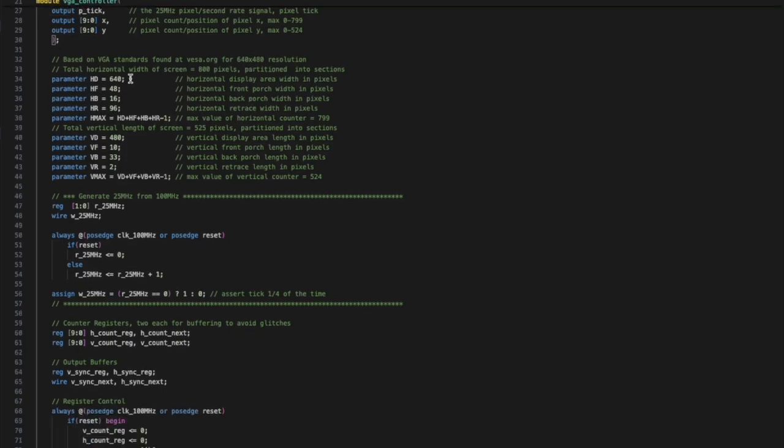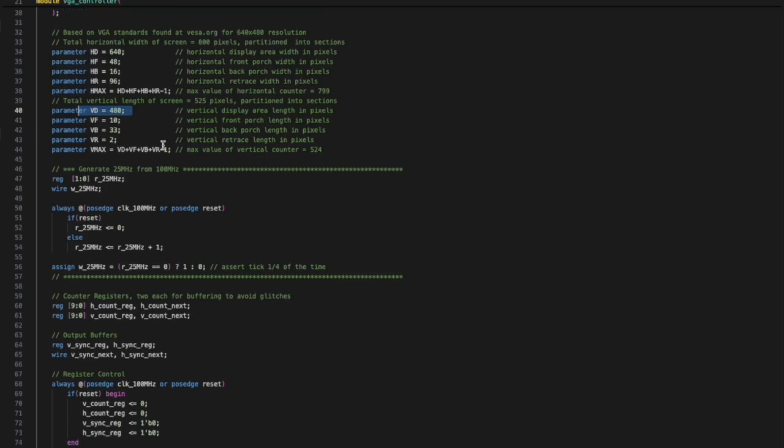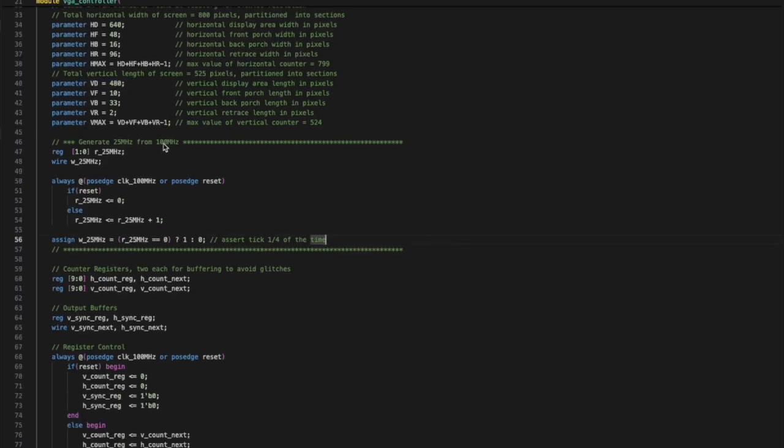Now down over here, we have defined the display of the VGA to be 640 pixels horizontally and 480 pixels vertically. So over here, we can see our clock divider. The FPGA gives our program a 100 megahertz clock frequency, but for the VGA, we need a 25 megahertz clock frequency, and that's what this segment over here is supposed to do. The counter increments on every rising edge of the 100 megahertz clock, and when the counter resets to 0, the variable signal asserts for 1 out of 4 cycles, effectively creating a 25 megahertz pulse.